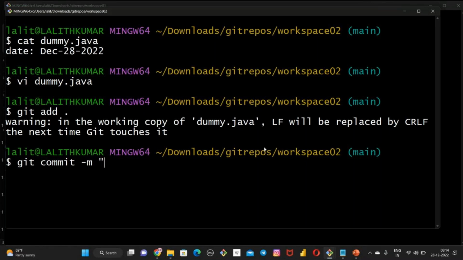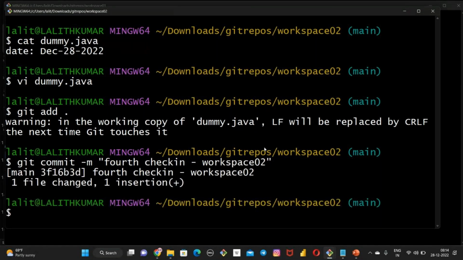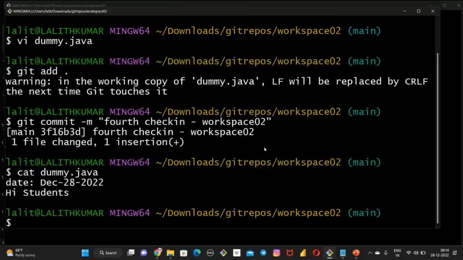And once again, from this repo, this is the fourth check-in. So I'll use the same comment, but I'll say workspace 02. You see, different contents, and because of that, a different reference has been created.